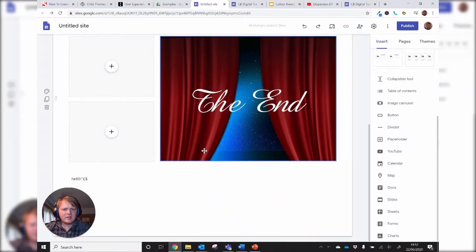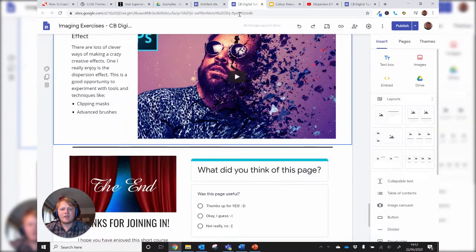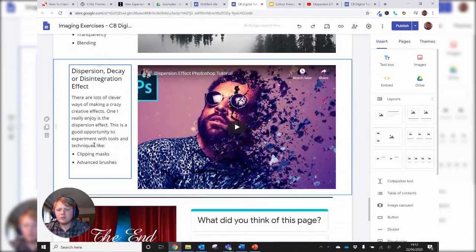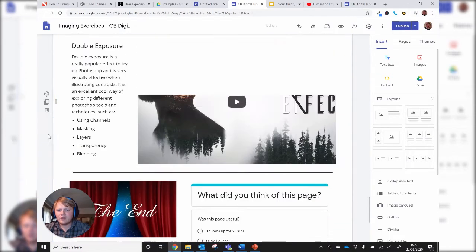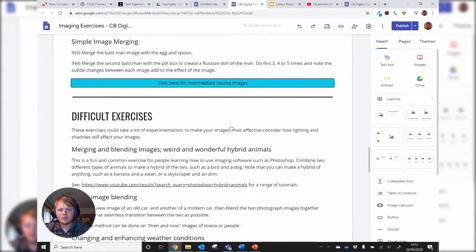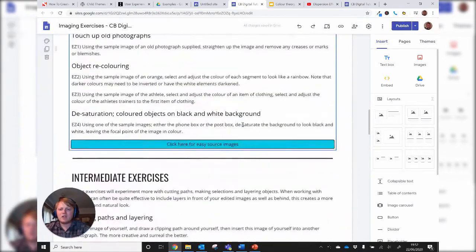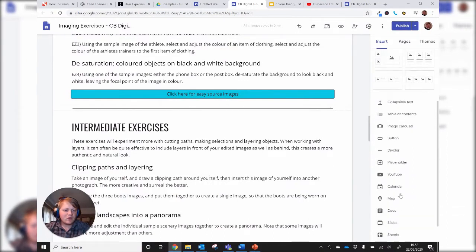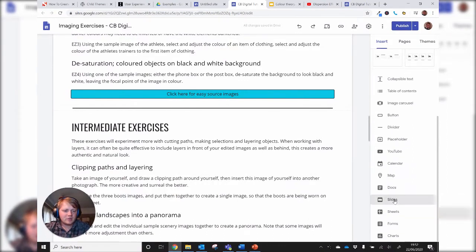Let's work on a bit of an example, shall we? I've got this site here from my own Photoshop course. I'm just going to recreate this section here. Let's delete that. We're going to recreate that, and we're going to have a bit of a mess around. So the first thing, I want to include an extra segment in here. I want to build in something from my drive. I want to build in a slideshow to this particular lesson.